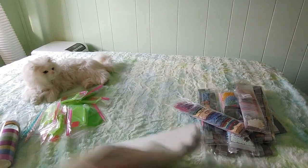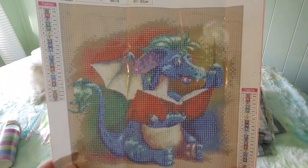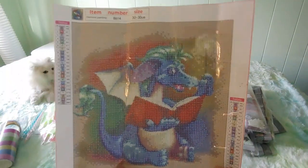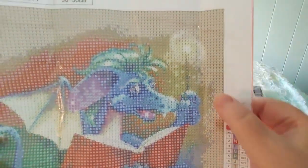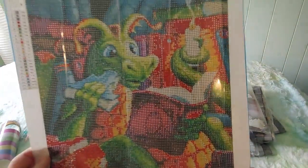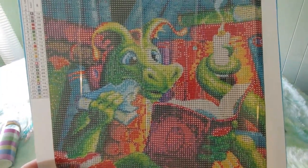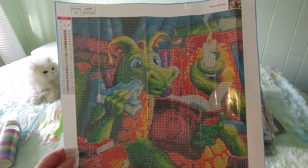Now let's take a look at all of the diamond paintings. Look — oh cute! We have this cute little dragon reading, and this is a 30 by 30. Isn't he adorable? I couldn't decide between this dragon and the other dragon, but I liked this one because of the hair and that little face — he's holding a magic wand. I love reading, I like dragons and fantasy, so I had to get it. And look at this one — this is my 35 by 35 dragon, a little bit bigger, and he's eating a book. I love that because I literally consume books myself. He's holding a candle in his tail — how cute is this?